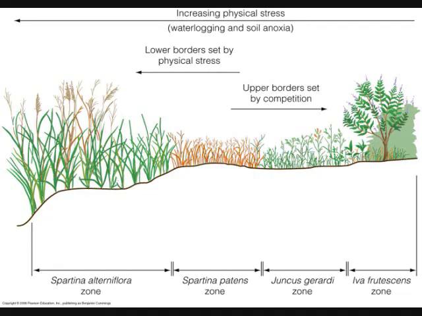If you look at this chart here, you can see that increasing physical stress is going to lead to less species variety. If it's a really tough environment, only one species is going to be able to live there. Whereas whenever there's all sorts of room for different species, you're going to have increasing competition and in turn have a variety of species. So that would be what would be most specialized about our estuaries, the grass and the mangrove trees. And so we have different organisms that make their environments in those.